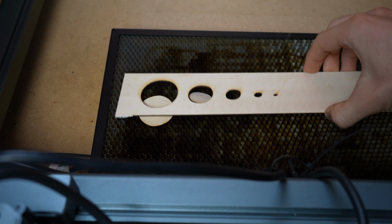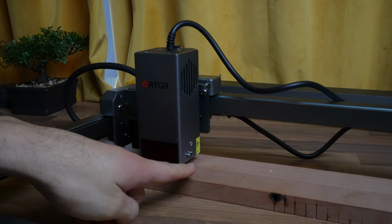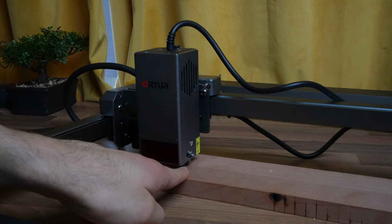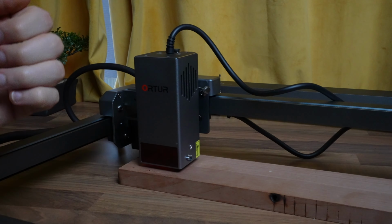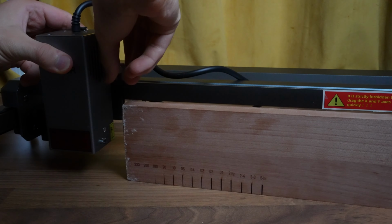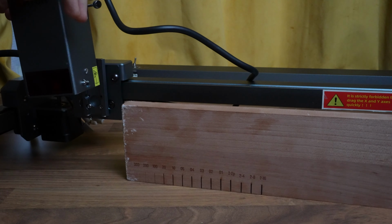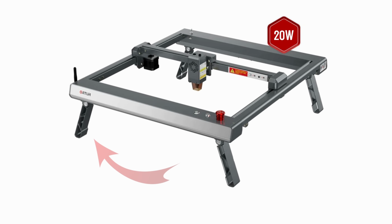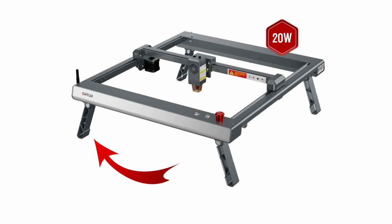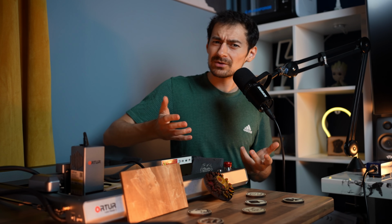Let's take them out. Okay, clean cuts, but not symmetrical. The leveling mechanism of the machine isn't bad. You turn this screw around, bring it to the right level with the built-in leveling piece, and you get chopping. I noticed that when you go too high, for example for thicker objects, it's kinda tricky to get it in the right place. Ideally, you want to get this extension kit for the machine if you're planning on cutting thicker or wider objects. But what about safety?